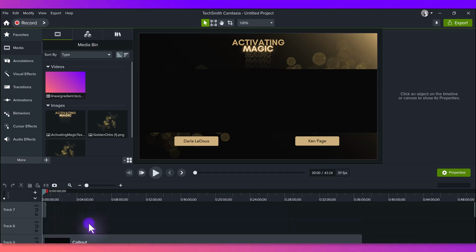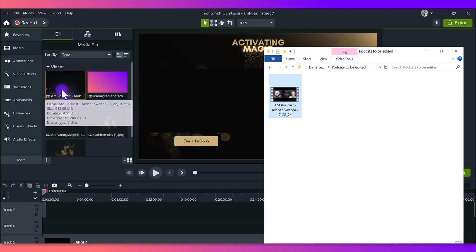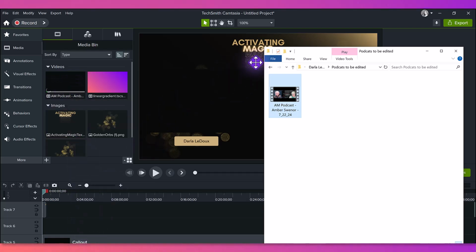So now all I have to do is load up my video, and I've got it right here. All I have to do is just load this up. It's going to actually make a proxy video, and if you don't know what a proxy video is, you can watch my previous tutorial, but I'm going to wait for this to turn into a proxy video, which is a lower grade video, which is going to make it easier for me to edit. And then after that, I can just pop it into place and everything is all set.